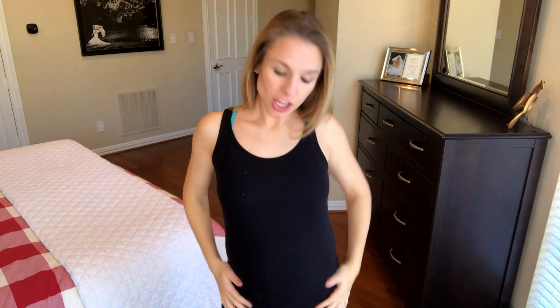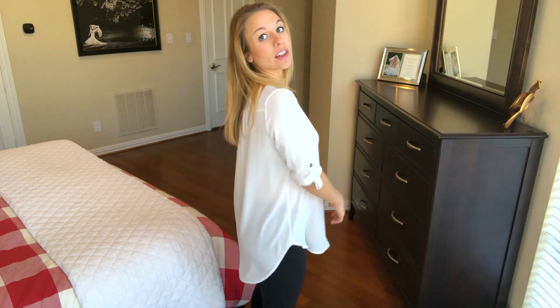Next are tank tops — they're so easy. You can get a size up, maybe even two sizes up, and they'll be long enough. The material is often so stretchy that even if you do size up, it doesn't look too loose after the baby. Other tops I'd recommend are anything flowy or big. This is just a dolman top — I've been wearing this exact shirt in several colors for years. You can wear it off the shoulder, do one shoulder, or just drape it a little lower in the back. These get me all the way through pregnancy, and flowy shirts like them are great at the beginning when you're trying not to show that you're pregnant.